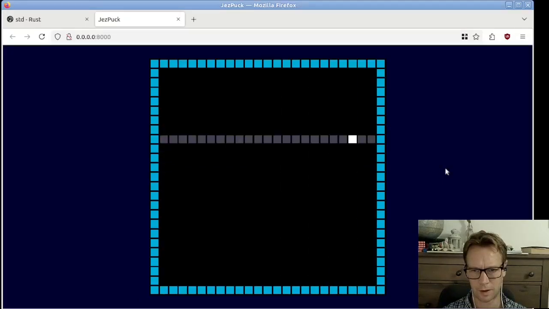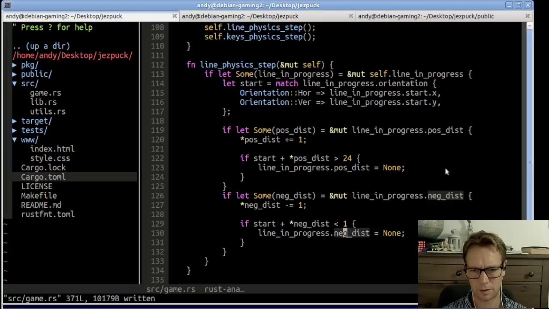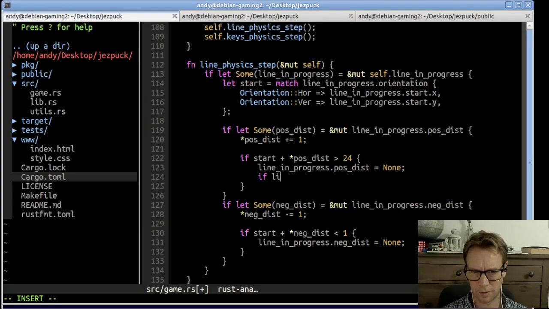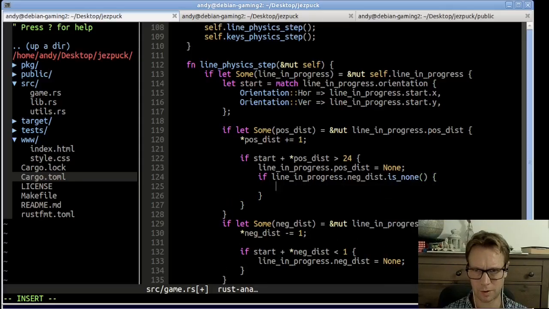And if we get close to one edge, okay, we also need to check if they're both gone, then actually the line in progress becomes none. This is not allowed. So instead of that, we're going to have to like change something.